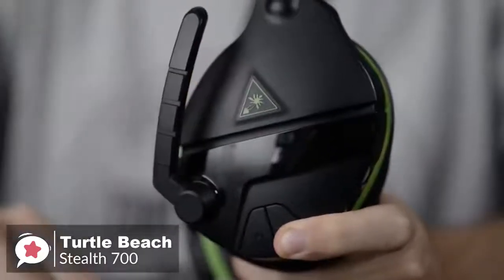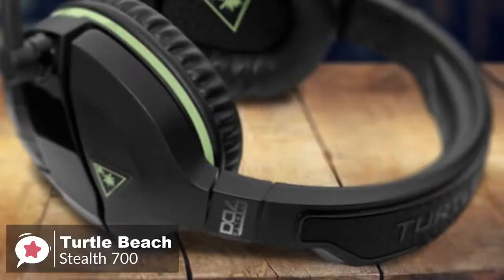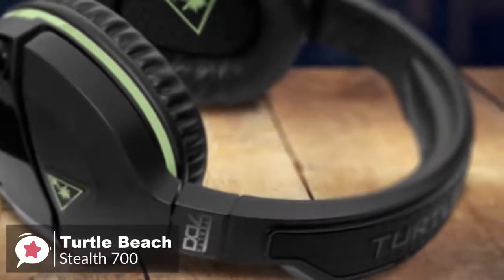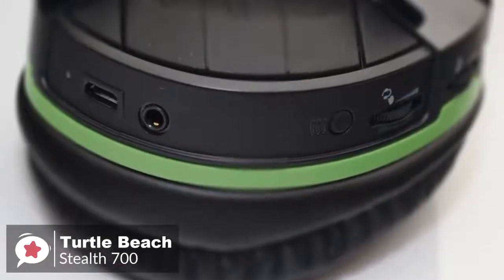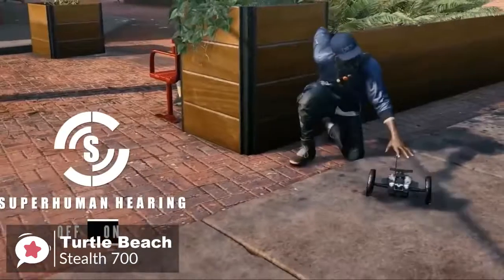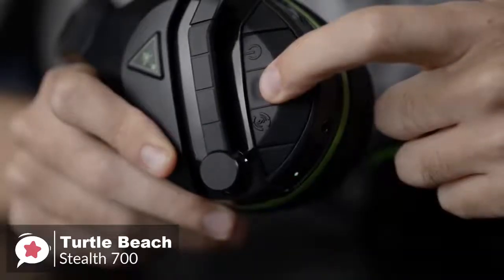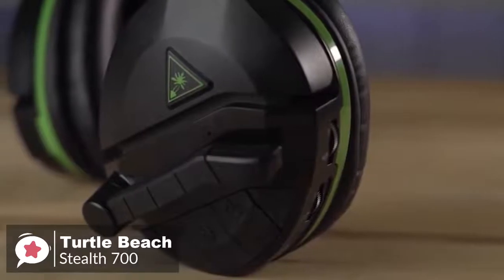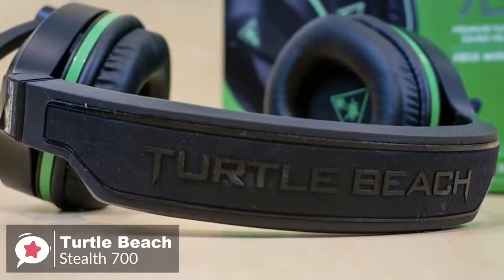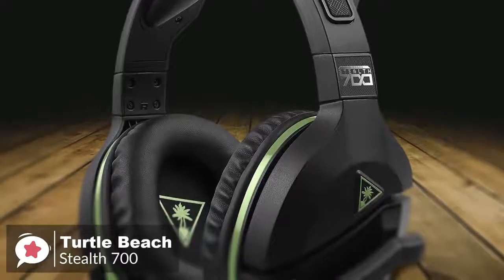As for sound quality, with four audio presets you can switch between Bass Boost, Signature Sound, Bass and Treble Boost, and Vocal Boost to find the EQ setting that sounds best for you. The active noise cancellation is good, helping block out external noises so you can focus on the game. The 10-hour battery life estimate is accurate, and it could go a few gaming sessions between charges. Overall, the Stealth 700 is a great all-around gaming headset which should appeal to all types of Xbox One owners. It sounds superbly atmospheric, really pitching you deep into the drama of whatever you're playing.